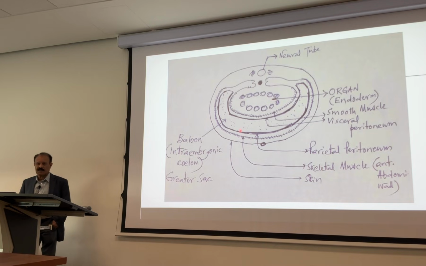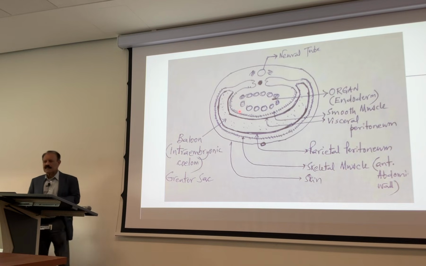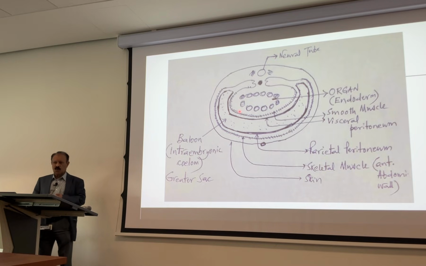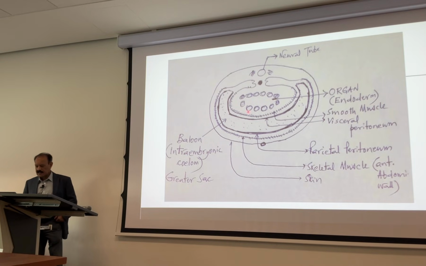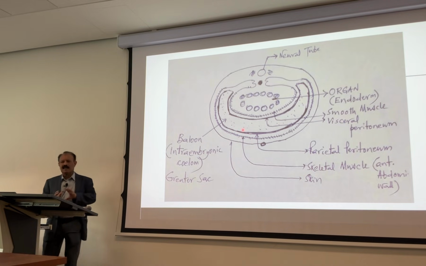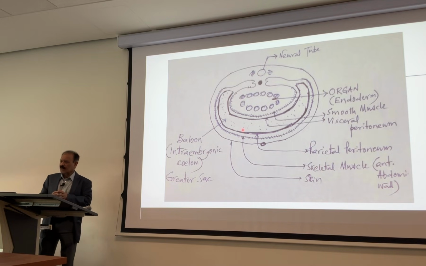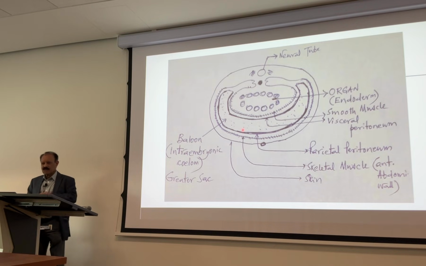You heard the name parietal peritoneum from Dr. Olina, right? Yes. Okay, very good. So now, if I have a tumor in the abdomen and you want to do a surgery, then you have to go through the skin. So let's see the layers that you will be dissecting. Skin, muscle, parietal peritoneum. These are all supplied either by the dermatome or by the somatic nerve. Not autonomic nerve, somatic nerve. So it is painful.